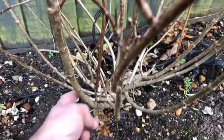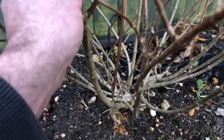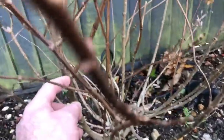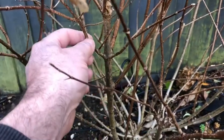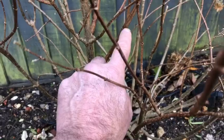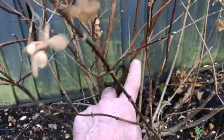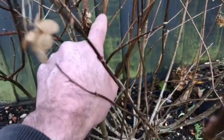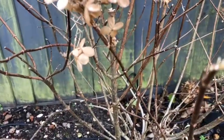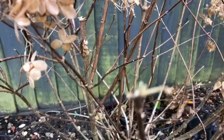So you'll see here there are a number of quite sturdy stems, and I'm going to keep those sturdy ones, but I'm going to come higher up the shrub and cut back some of the side growth. So on here I'm going to cut across this level here into about here, and I will work my way around the shrub and take out the side stems.